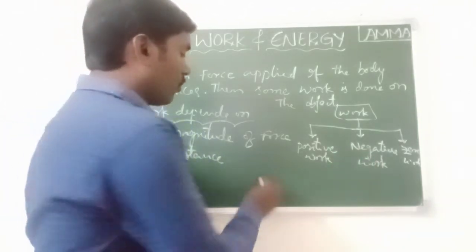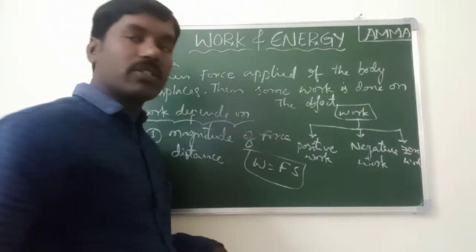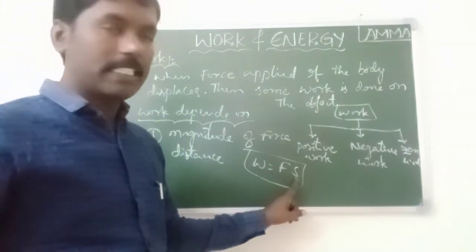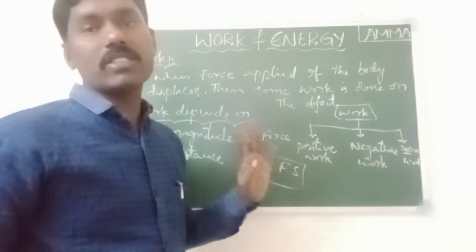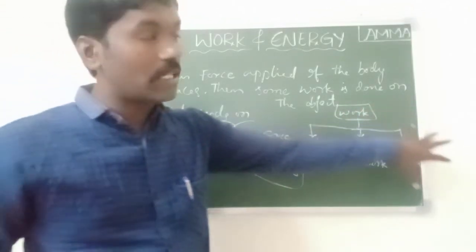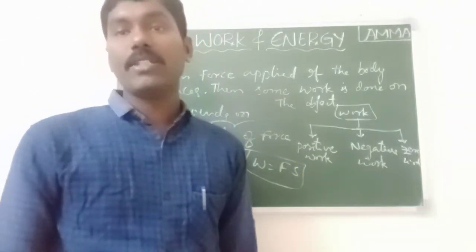That's why, the general formula of work is W = Fs. Force is applicable, displacement is not occurring, meaning displacement becomes zero, and something into 0 equals 0 only. So when some force acts on the body, if it doesn't displace, then we can say that is zero work done.